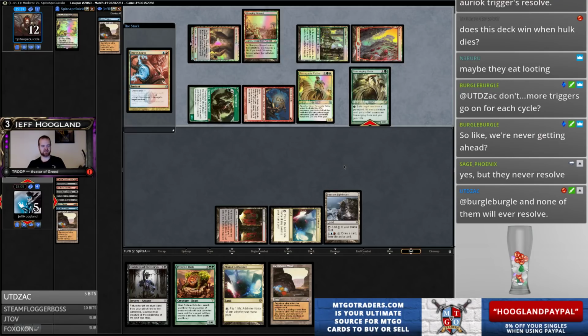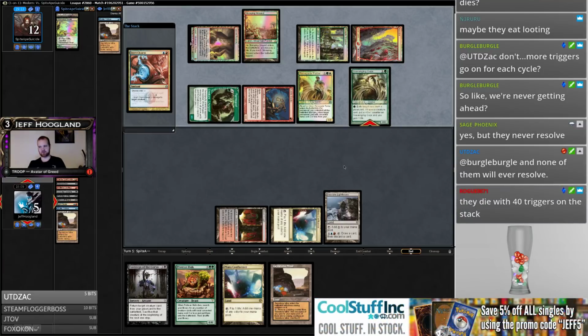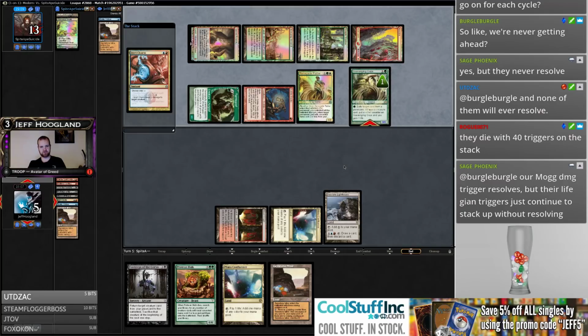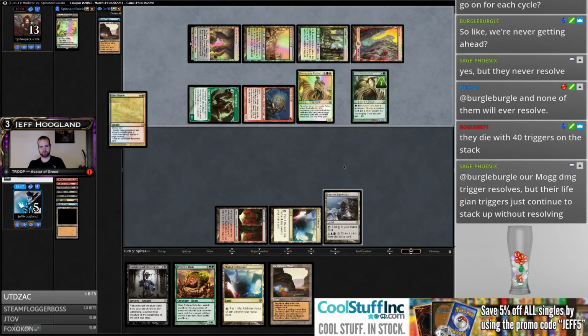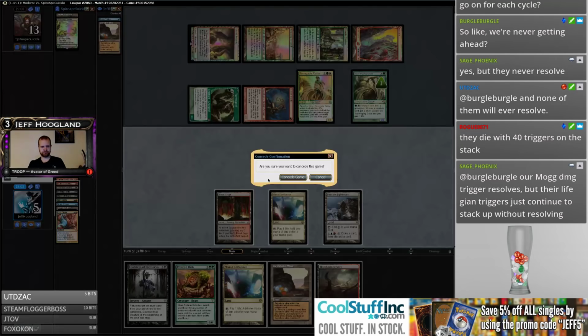Oh, none of them ever resolve. Yeah, that's a good point. They die with a bunch of triggers on the stack? Yeah. Alright, so we have to draw exactly Faithless Looting here. And we didn't, so we're dead.